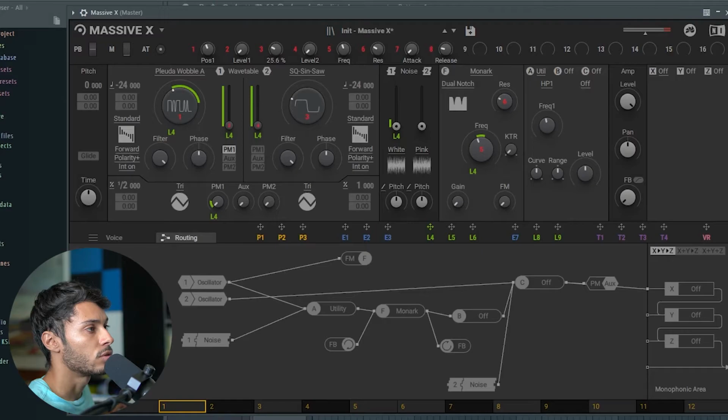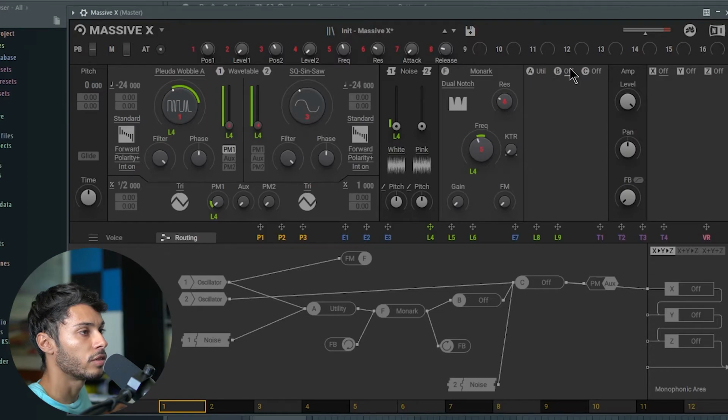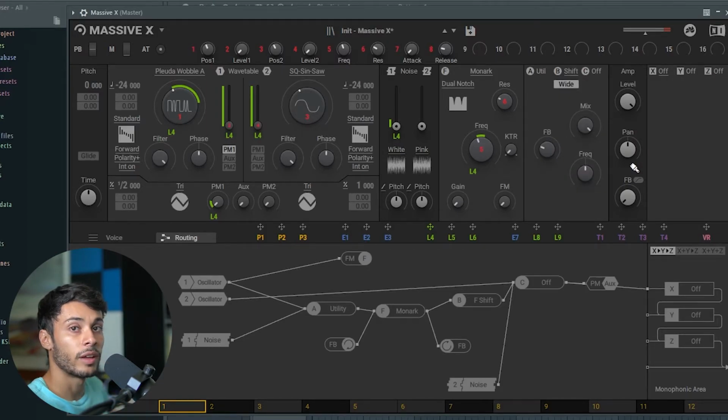Maybe a sort of something like that. And then number B here is going to be our frequency shifter, so that only the high end, everything that's going after the high pass filter is being frequency shifted.